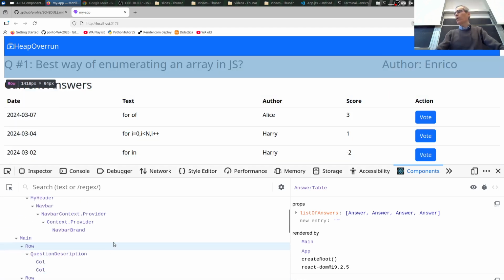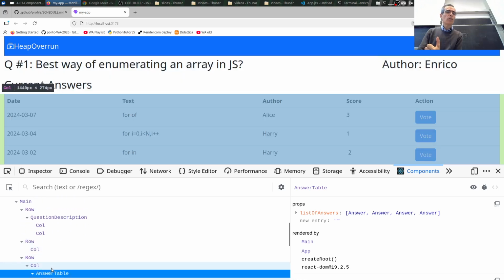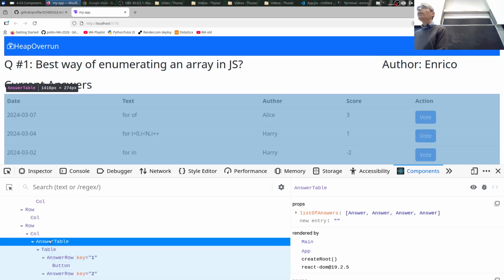Well, that's more or less up to you, okay? Of course, I wouldn't put it into the header because the rows of the table are not children of the header. I would put it into App or something below App, like main or the answer table. Of course, not in the service components like row and col that are created by Bootstrap just for layouting. It doesn't make that much sense. Let me see what I decided to do in the solution. Yeah, it was in main, okay?